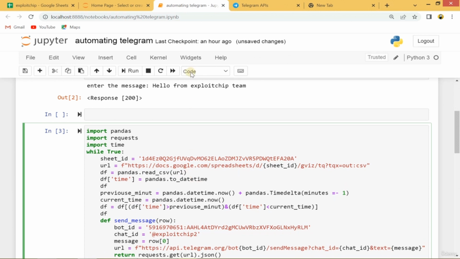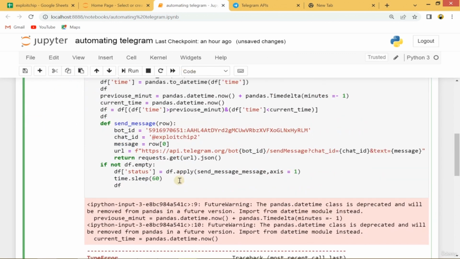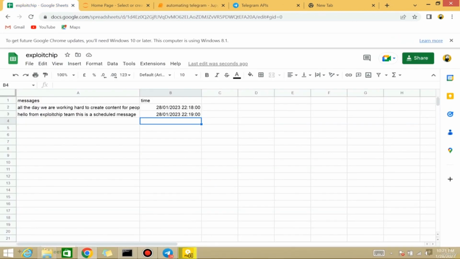Okay, and right here just give the data frame and time. Good. Now I think it may remove the error, but let's come back here and fix the time.